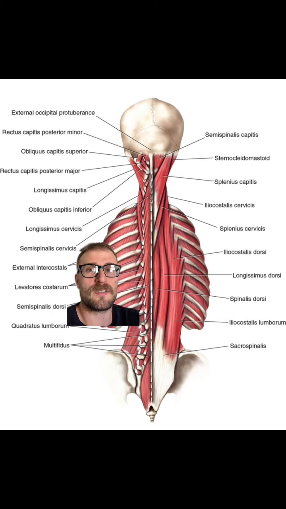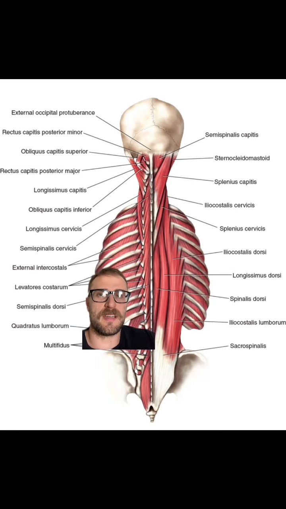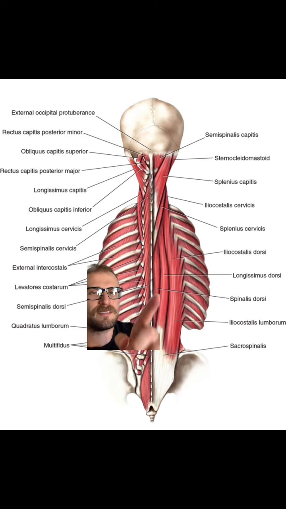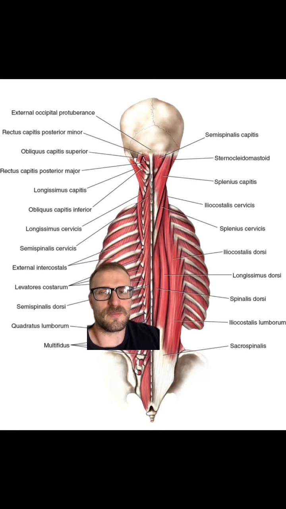Each of those muscles are divided into three sections. The spinalis and longissimus will have a capitis section, a cervicis section, and a dorsi or thoracic section. And the iliocostalis has a cervicis portion, thoracis portion, and lumborum. Now that sounds like a lot, but when we train these, we don't really differentiate between the portions of the muscle and really between the muscles themselves at all. This figure has them all nicely separated, but on a real person, they all sort of blend together.